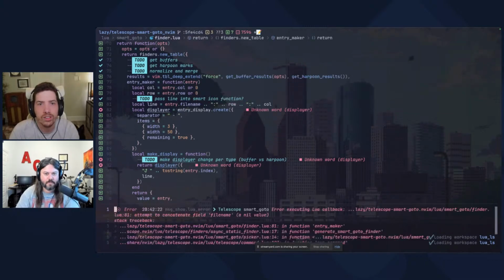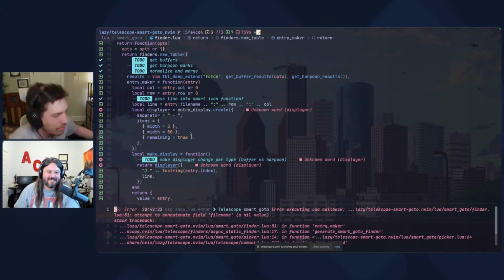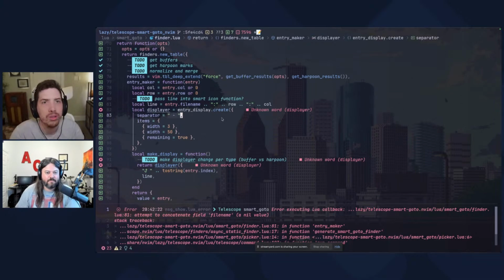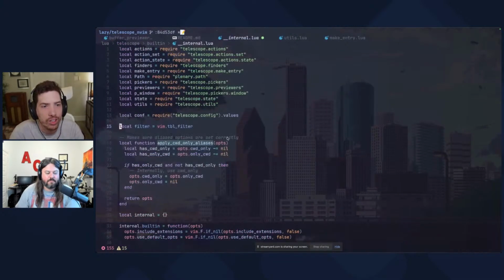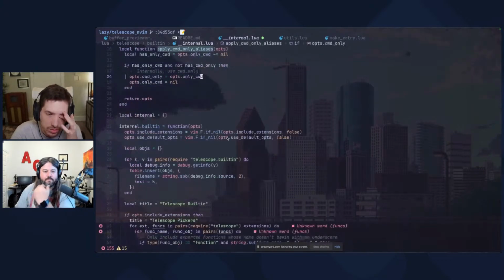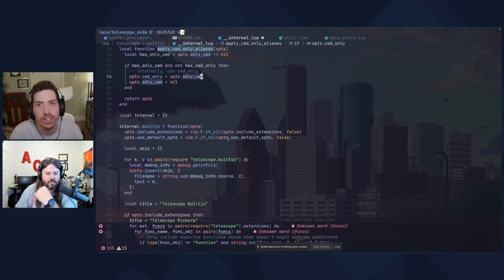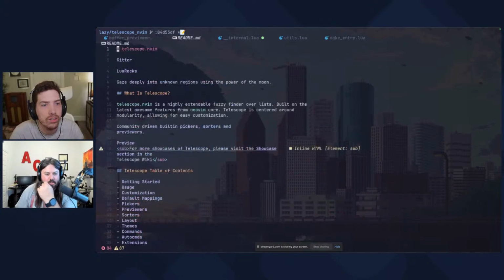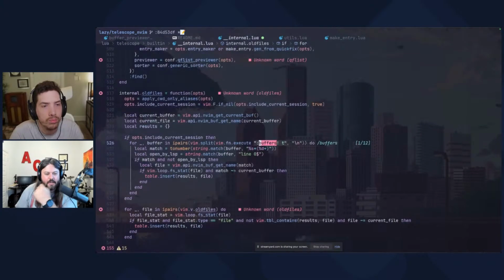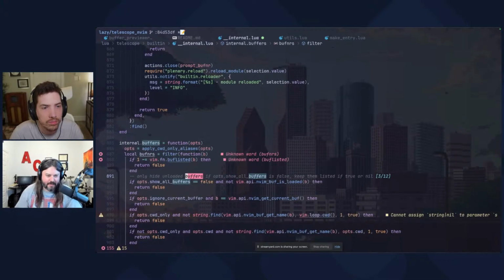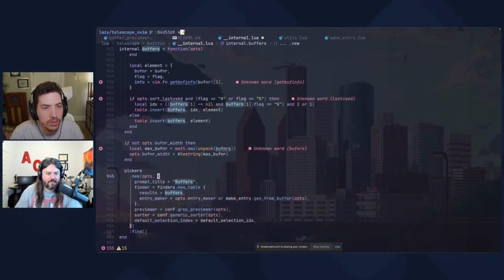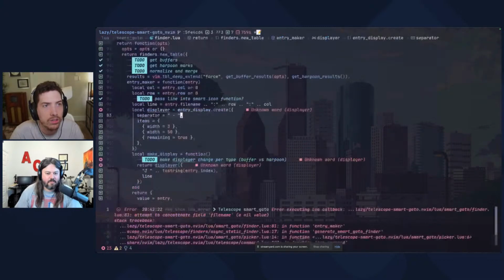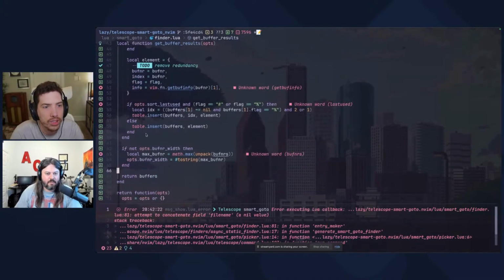Are we just gonna go through here till I have everything? Oh, okay. My guess is that the buffer name isn't in a structure that matches what we were looking for. So if we go back to telescope, we were in the buffers, right? This is internals. Did we ever set file name on that element? That is the question.